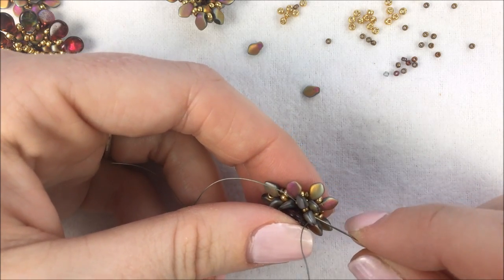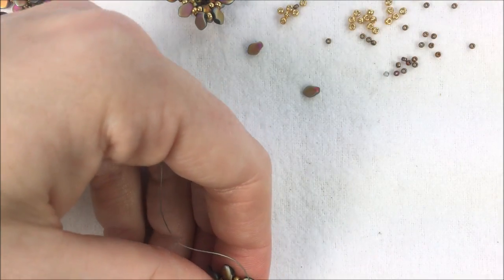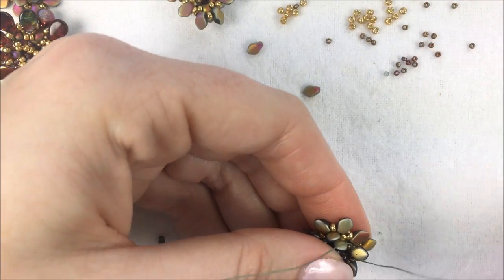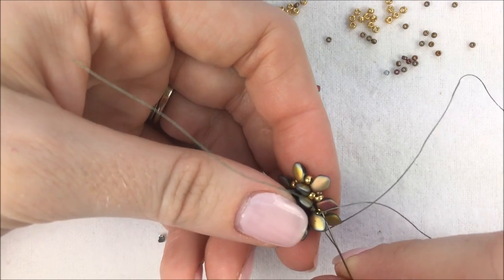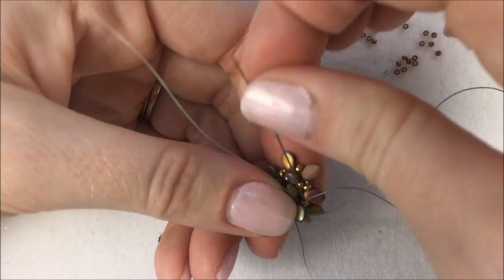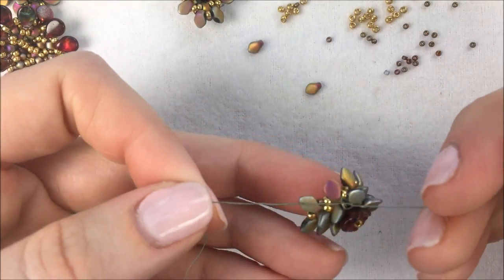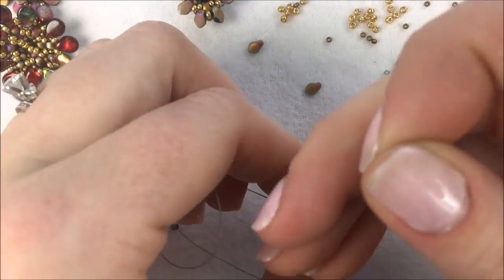Once I'm back next to the starter thread, just like I did previously, all I'm going to do is tie those 2 thread ends together and make sure that I have a nice knot. Going through that bead that I added, I'm also going to go down a row and connect it in there, since it did connect in there originally. Connecting to the 11-0. Coming out the 11-0 then, I'll tie those 2 thread ends together. And have a nice finished blossom.